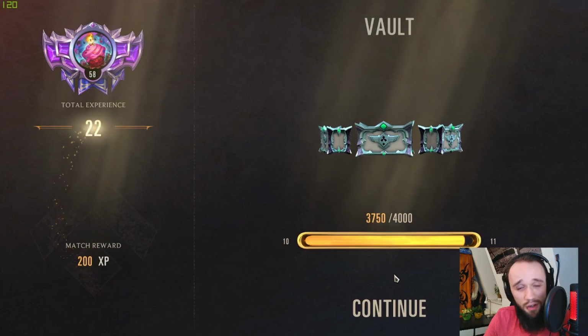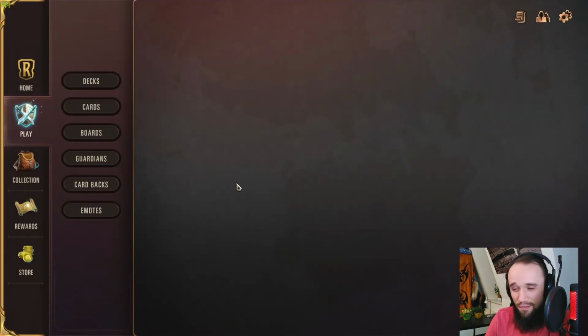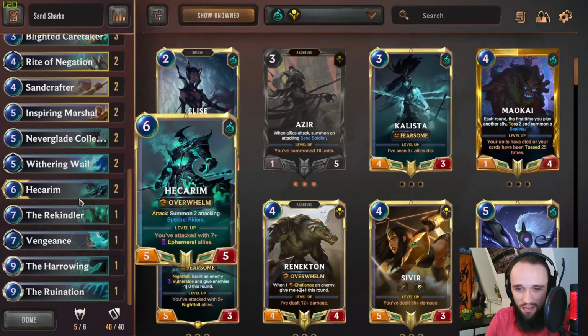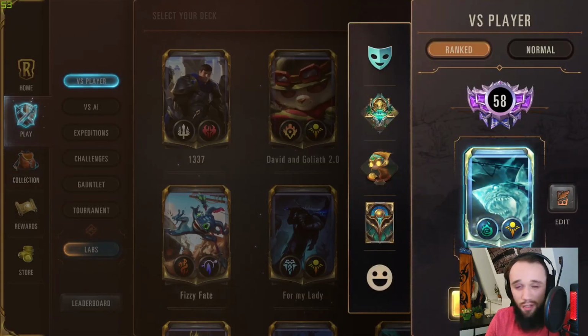That was a good, very nice matchup. That's exactly what I want to show. But we still have to show off the HECARIM and even the Harrowing. Those are the two cards we haven't shown yet in the video, so let's try and actually do that.